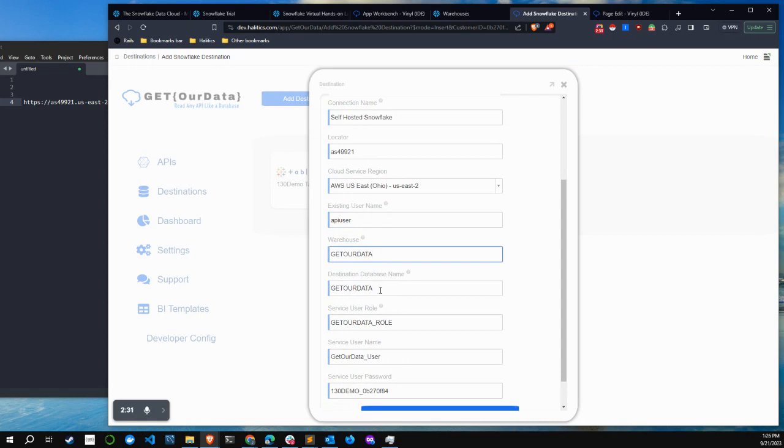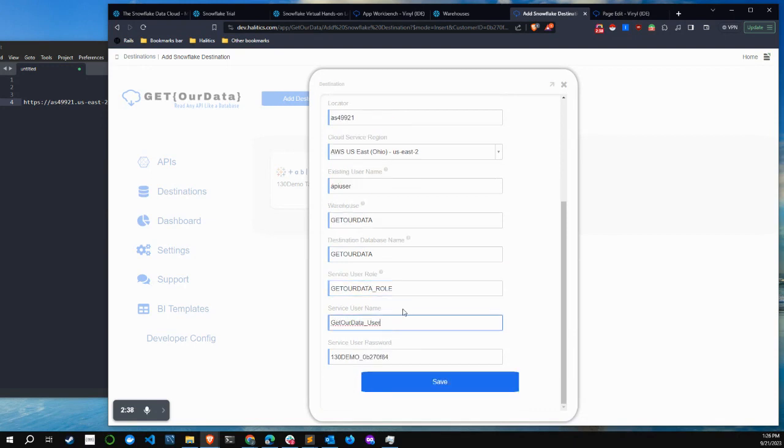Same thing with if you have a specific destination database, a service role, a service username, and a service user password. These are all just information we need to run the script to create the database and then be able to add APIs to it once the database is in place. So I'm going to leave all of this as a default and hit save.